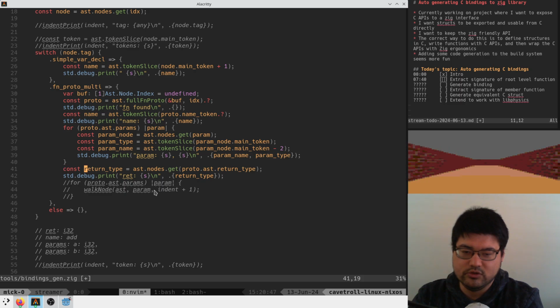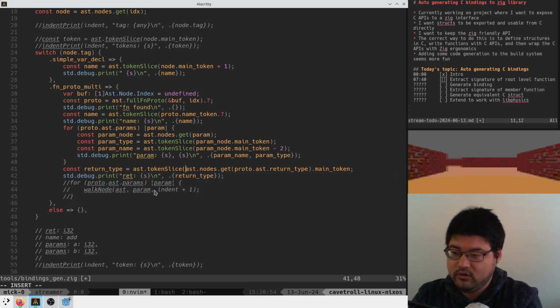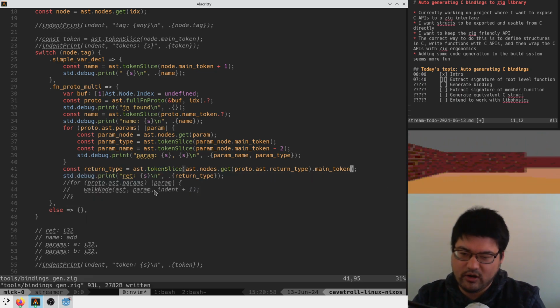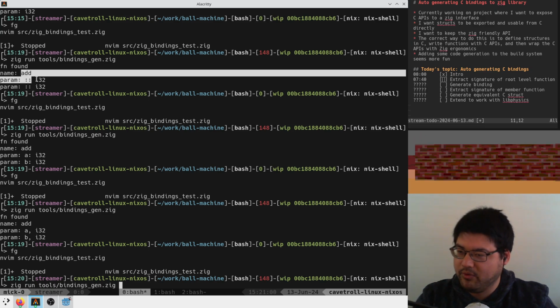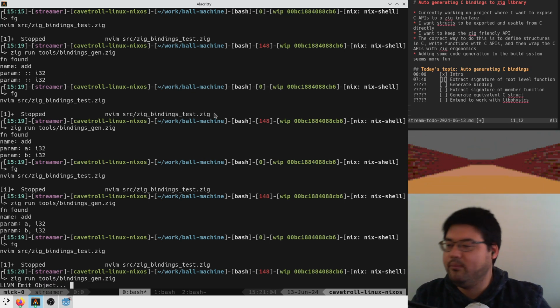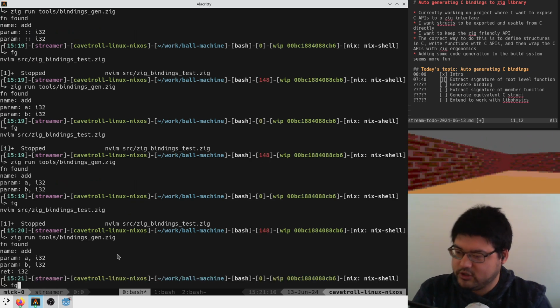And then we need to get the main token and then token slice that. The -1 must be the colon. Yeah, when I saw this double colon, I was pretty sure that one back is the colon. Okay, so we have a function that we found that has a name with 2 parameters and a return.